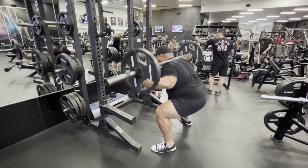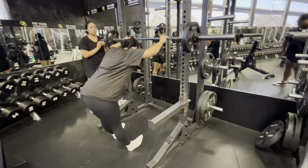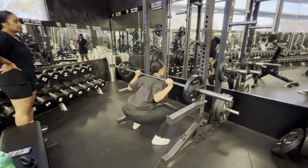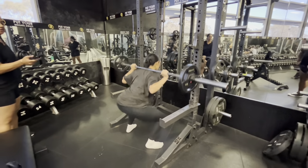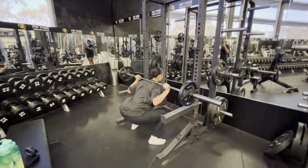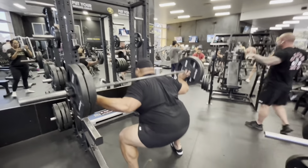1, 2, 3, 4, 5, 6, 7, 8, 9, 10. So 20, it's about 45 kilos. How many reps are you doing? 3, 4, 5, nice. 6, 7, 8. Woo, 9. Nice. Let's go. Nice, babe.